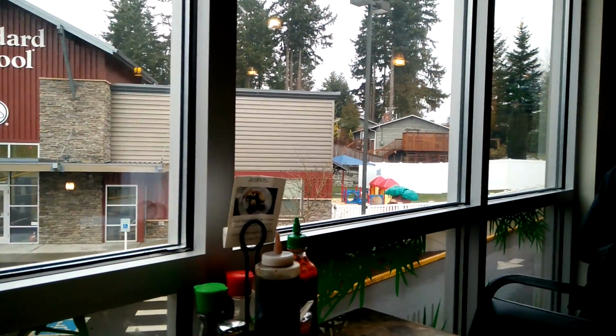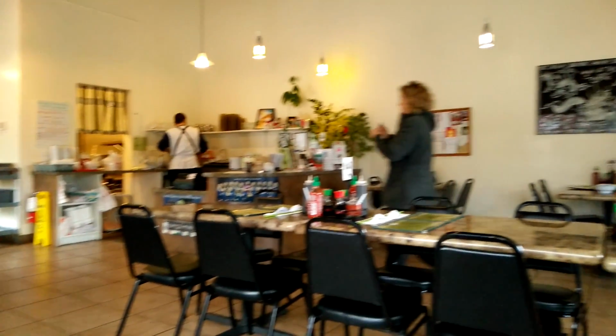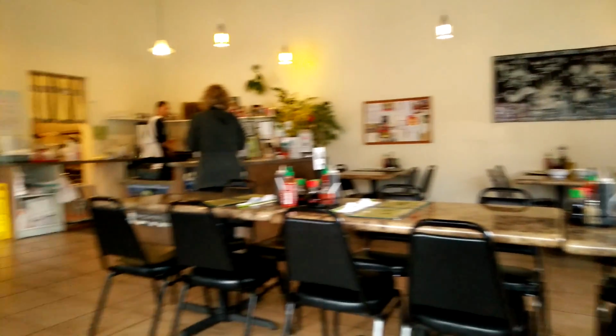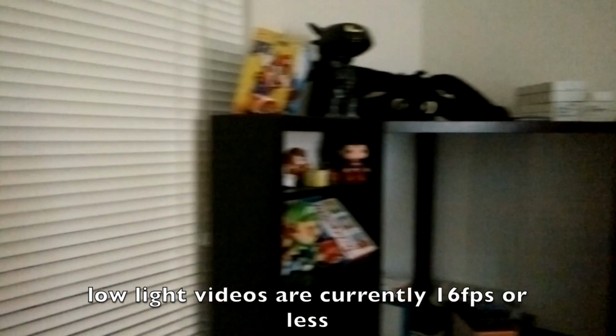See how it changes exposure. This is a video test indoors to check the frame rate. This is low light. Here we have more lighting there. And here we go, it gets choppy again. So frame rates are really quite bad when it's anything but bright lighting.